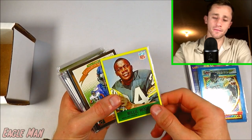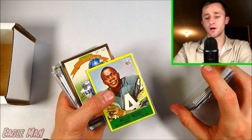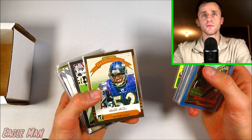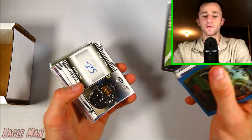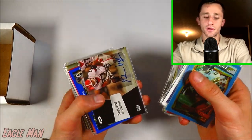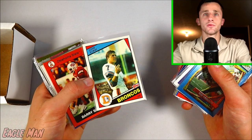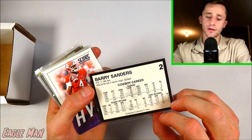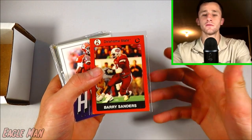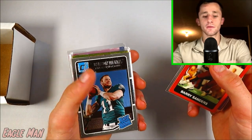There's a Michael Irvin rookie. There's a Willie Wood — this is from 65, 67, obviously in really rough shape, so I'm going to have to add a note to that once it gets scanned in. There's a Ray Lewis from Gridiron Kings, numbered out of 100. Bo Scaifey — not really a big name, but it's a black parallel numbered out of 54. A couple more autographs, nothing big. There's a Kenny Britt numbered out of 99. Another autograph. There's a John L.A. rookie reprint. Barry Sanders — that's his college playing days. It was made in 1991, so it's not like an actual rookie card, just a reprint of his playing days. There's a Deshaun Watson rookie. Darren Woodson. Carson Wentz rookie from Donruss — that's pretty cool.